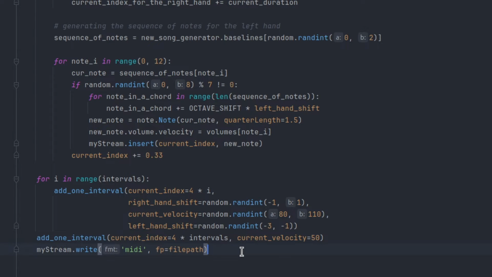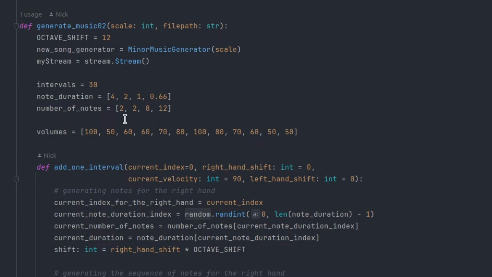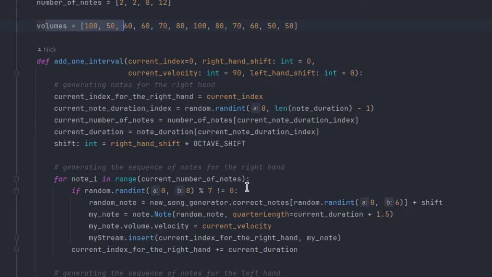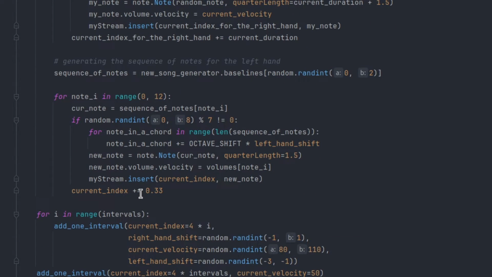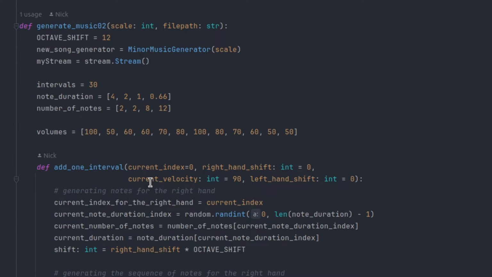You can do it in various ways. First, specify a shift for the right and left hands. If the shift is a negative number, it makes a low sound. If it is positive, the sound will be high. The velocity determines the loudness of the interval. In summary, you can change anything here to create a new sound. You can change note duration, number of notes, you can change volumes, you can play with the randomness. You have the flexibility to adjust however you like. You can add not just one note for the right hand, but a whole list of notes simultaneously. Make it louder, higher, whatever you prefer.